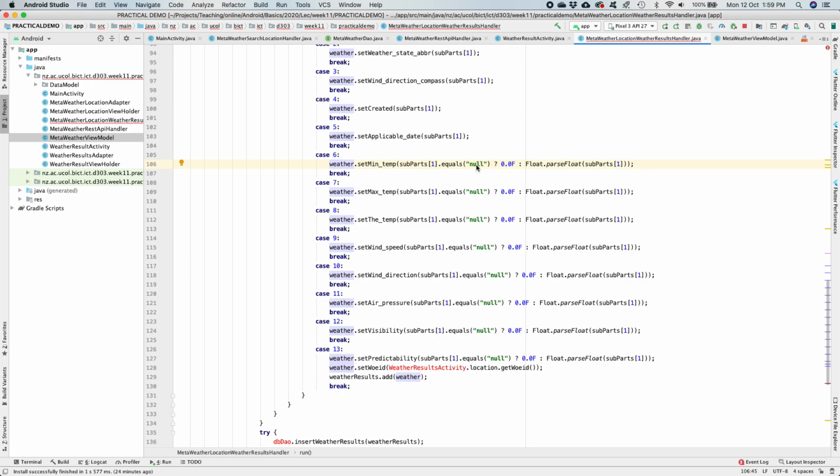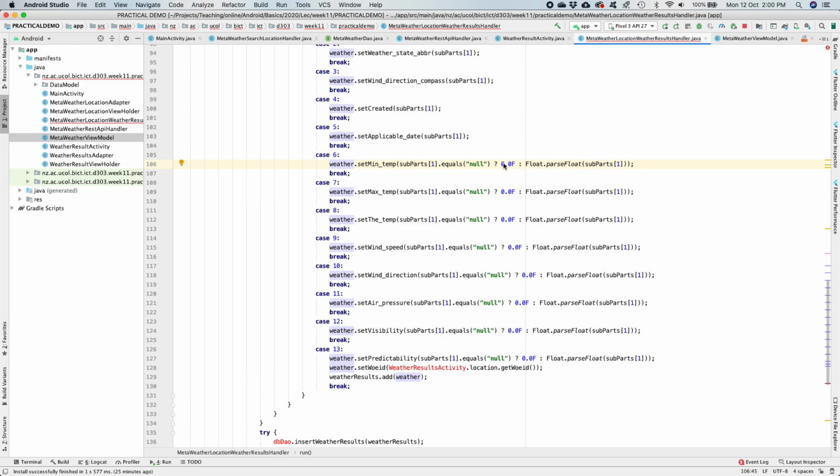So we are just checking here this subpart dot one, the second part, because in key value pairs the second part is actually the value itself. If that value is null, then we put 0.f. Why do I put f? Because 0.0 is by default considered as a double value in the Java system. So if you want to consider it as a floating value, you have to put a capital F or a small f at the end.